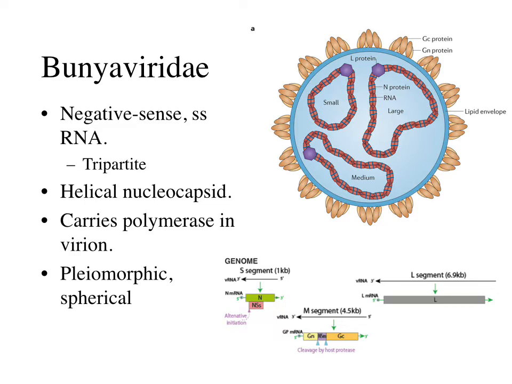Bunyaviruses are enveloped, segmented, negative strand RNA viruses. The virion structure is pretty simple. Structural proteins include a nucleocapsid or N protein and two transmembrane proteins, GN and GC. The L polymerase, or the RNA-dependent RNA polymerase, is also present in the virion. Bunyaviruses have a replication cycle similar to that of other negative strand RNA viruses. However, some bunyaviruses have ambisense genome segments. We'll talk more about that in a bit.